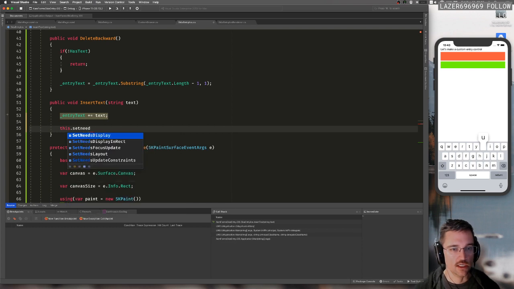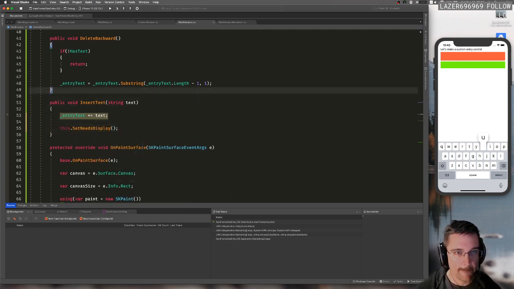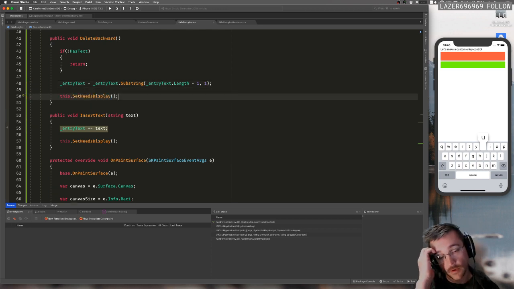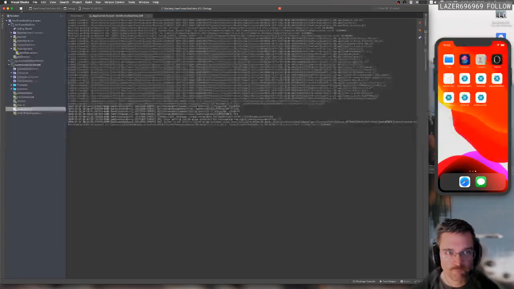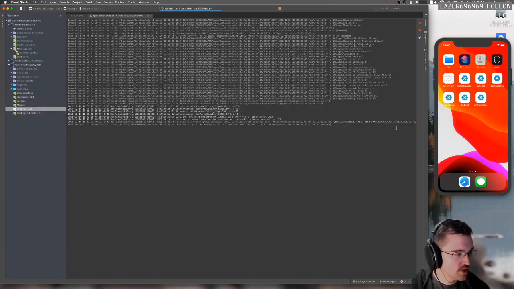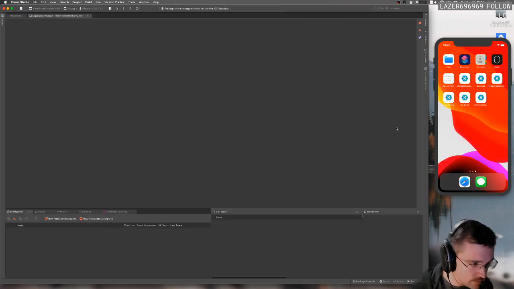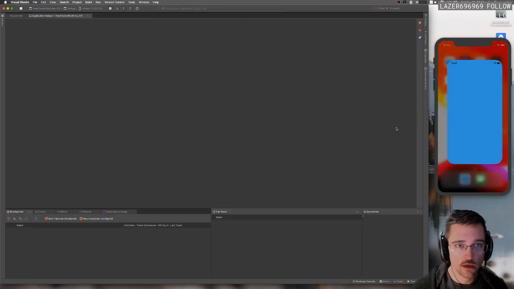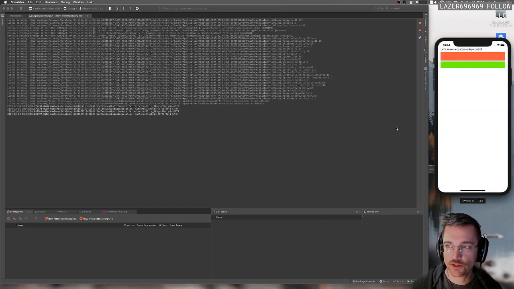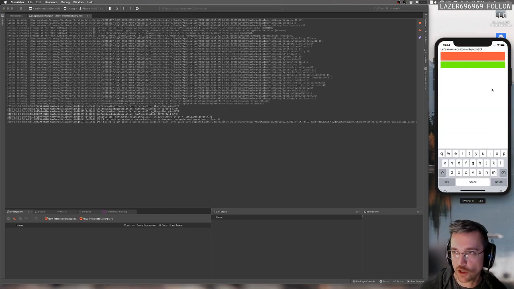SetNeedsDisplay, I think that's the one. SetNeedsDisplay is going to tell it that it basically needs to go repaint the UI. There might be a more efficient way to do this. On demand, when I type into here, it should now tell the UI to redraw.